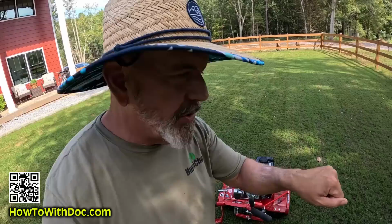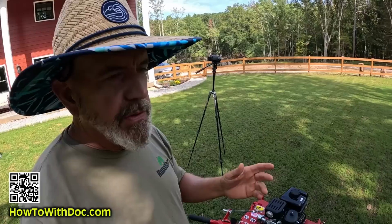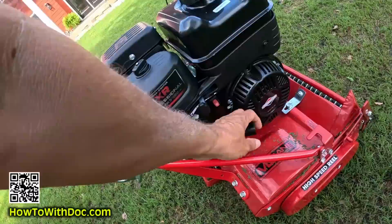I mean, if your yard has a lot of bushes, has a lot of edges, has a fence, no matter what you have, that feature alone, being able to do manual touch-up, is so important. So I'm going to do something. I'm going to try and cut one-handed. I'm going to hold the camera in the other. Good luck, Doc. And now I'm going to cut one notch lower. I simply just turn the switch on, give it a pull.